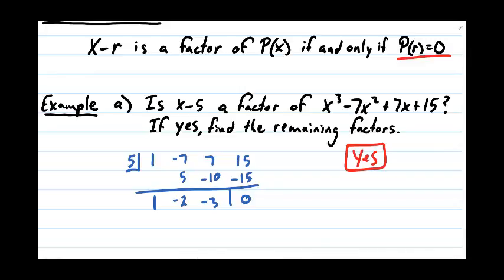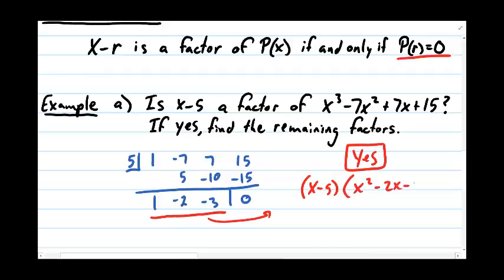See, what this is saying is that since the polynomial divided by x minus 5, it has an x minus 5 in it, and the other pieces are right here underneath it. And so we're going to bring that over here and call it x squared minus 2x minus 3. Earlier, I was just done when I looked at this. But now, here's what we're going to do.